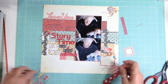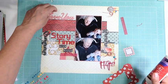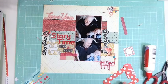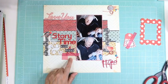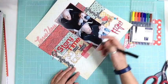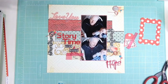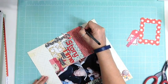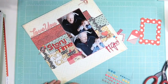So back to the layout. I'm working on the little clusters, and what I did was once I had done the paper selection, I went through and chose a bunch of pictures and put them with the layout. And actually I did a video on that and I never did upload it. It's all done in my library of videos here. I just got to upload it to YouTube. I show you the paper selection and then the pictures that I had chosen. I did that way back in June, and it's still on my computer, so I'll just upload it so you can see that if you do that, it just makes it so much easier. When you have half an hour to scrapbook, you just grab and go and you just get a layout done.